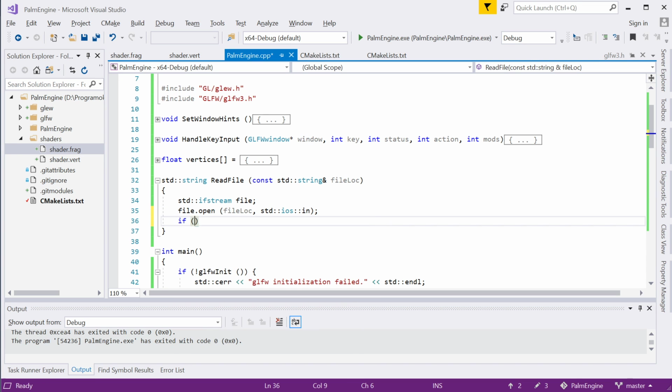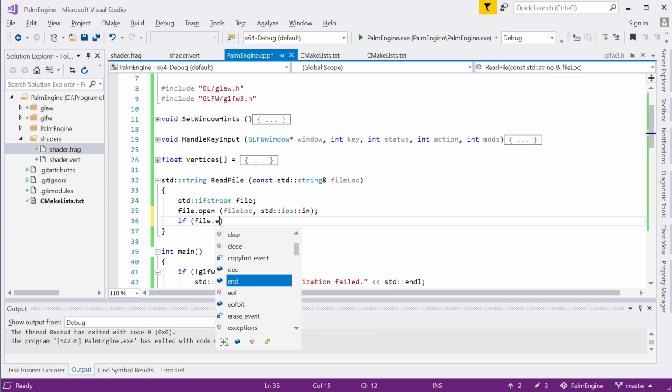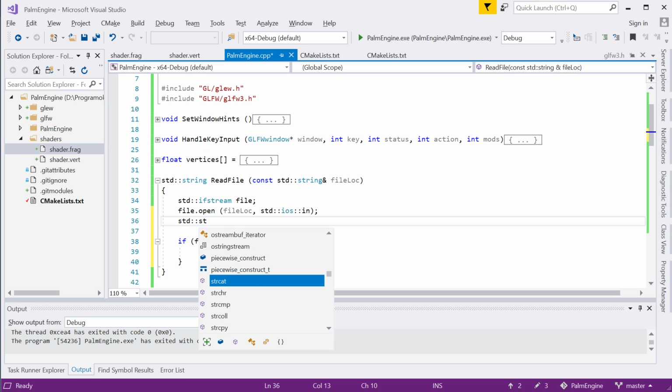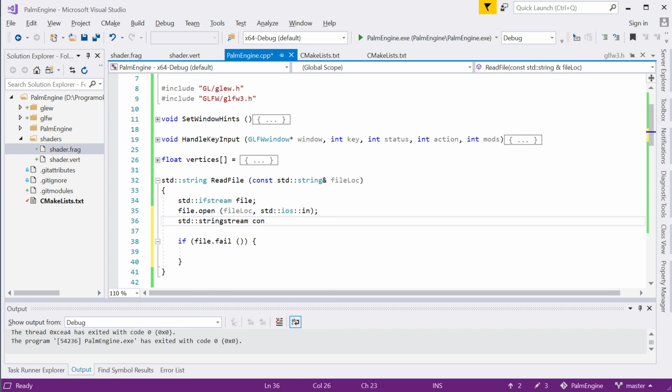And if the file is not an error, or like I don't quite remember what it was. Was it badbit or fail? Yeah, fail. If it's not a fail, then what I'm going to do is create a string stream called contents.